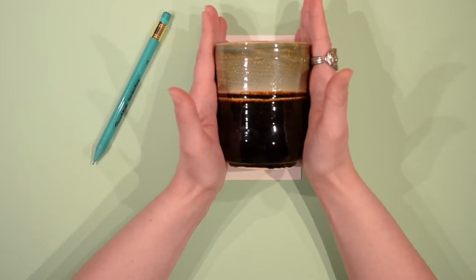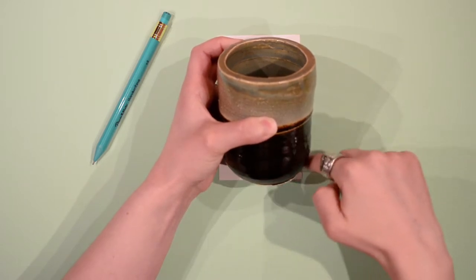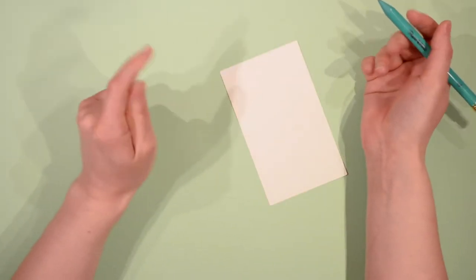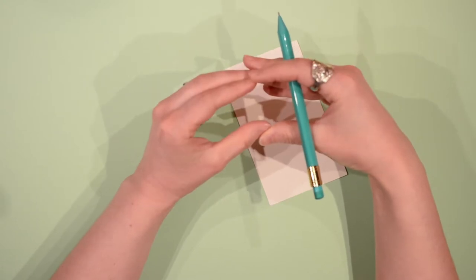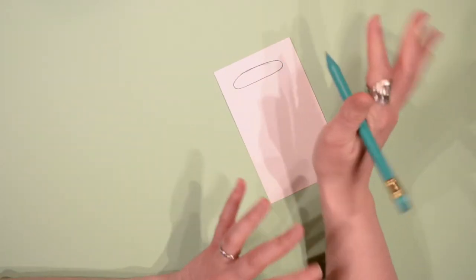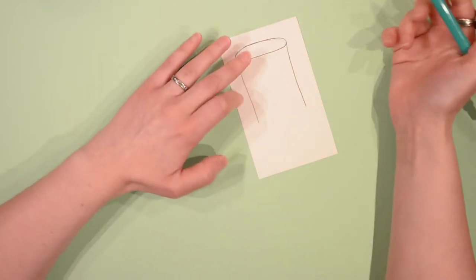So in that case, for us, we take things like cylinders and we tilt them ever so slightly so that we can see part of the top, and we also see the curve of the bottom, but the sides still appear straight. When you draw that, the top, even though it is a circle, is smushed, and so it appears more along the lines of an oval. So for me, I would just go around the sides, skinny, squat, oval. The sides of my cylinder would then be straight, or as straight as you can make them freehandedly.